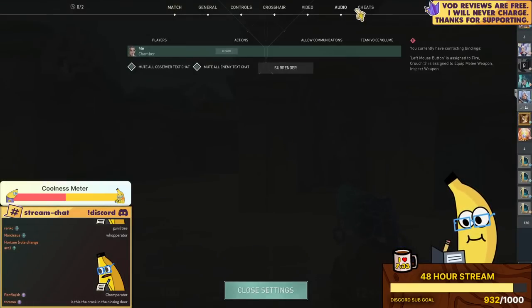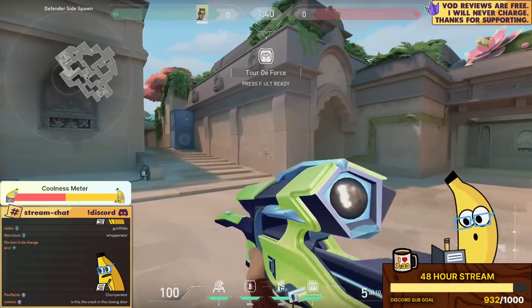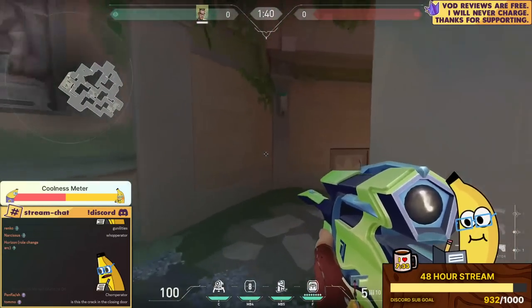Our guests have arrived. Let's make a good first impression, shall we? Right, let me flex my clean op skin. Look at this thing. Yeah, see you in Iridium with this one.